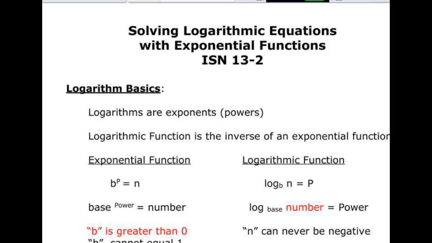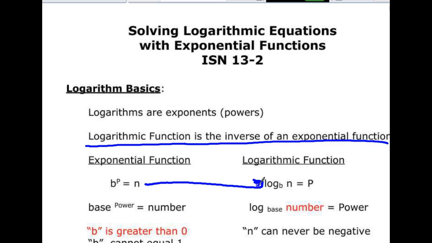Last week we started learning about logarithms. So, what is a logarithm? The logarithm, abbreviated log, is the inverse of the exponential function. And what we did last week is we took things in exponential form and changed them to log form, and we took things in log form and changed them back to exponential form. We changed back and forth from one form to another.